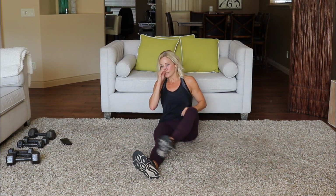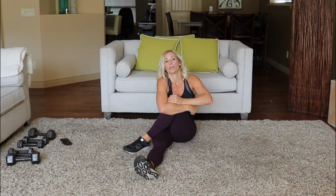Tomorrow's workout. We did a lot of abs today too. I might do back and biceps tomorrow, like an isolated workout like that. I might do a cardio workout. What else would I do? I feel like we did quite a bit of chest, so I wouldn't do chest. Yeah, that's what I would do.